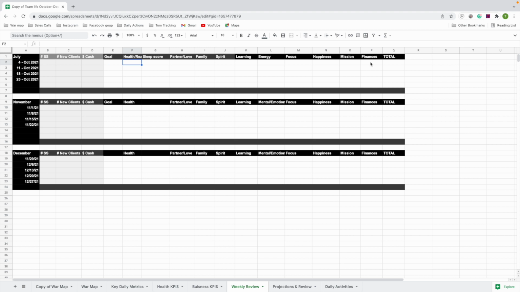What my targets were, what my finances were, to 100% of what my goal was, where am I? And then total, I just have a look at the total down the bottom there, and I can track that for each week moving forward as well, so I can actually see that through each quarter.